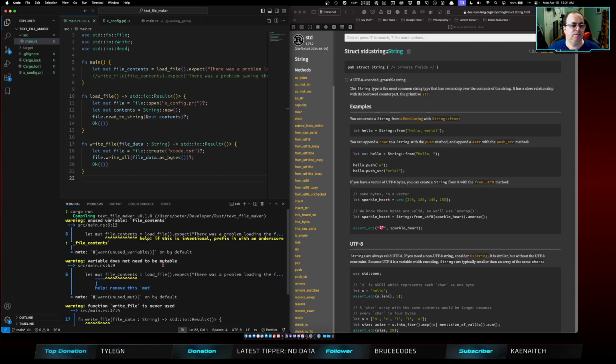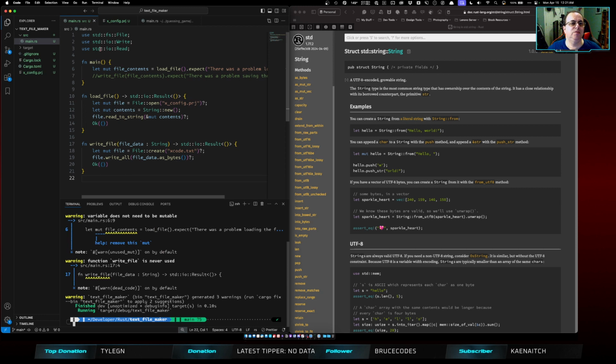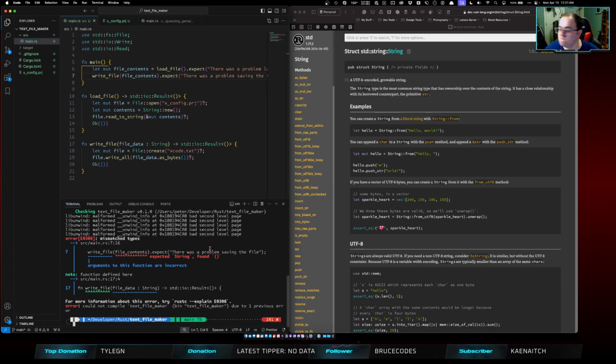Okay, didn't print the error, so I'm going to go with an assumption that that was good. Okay, now back to this. Expected string.